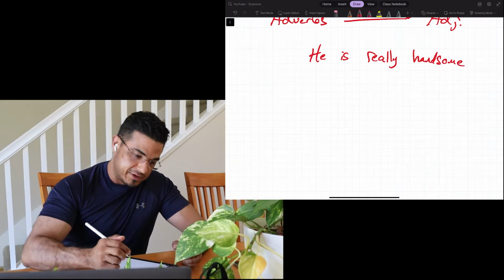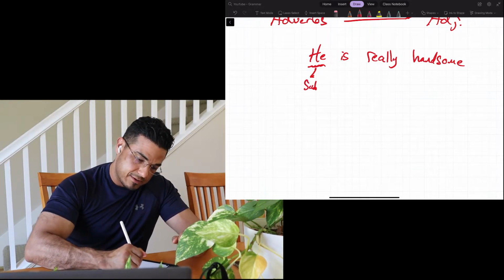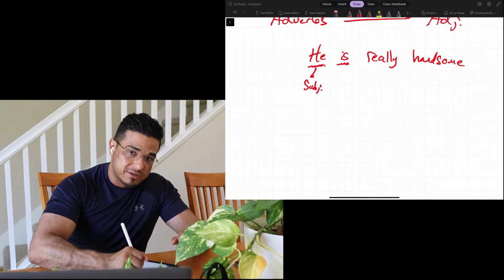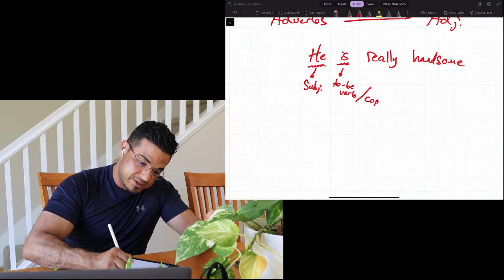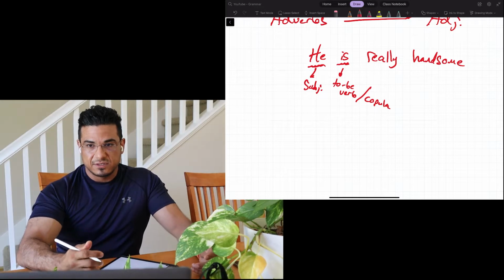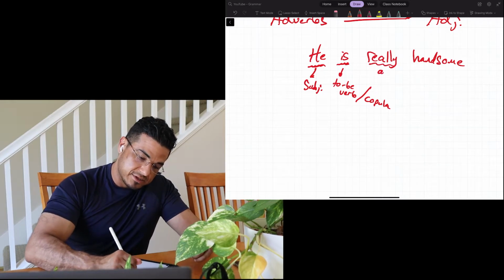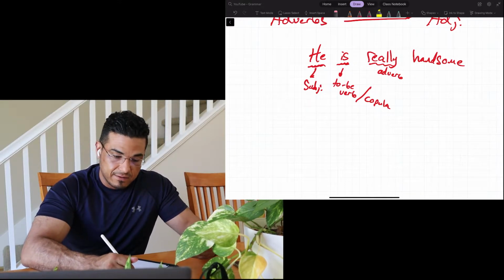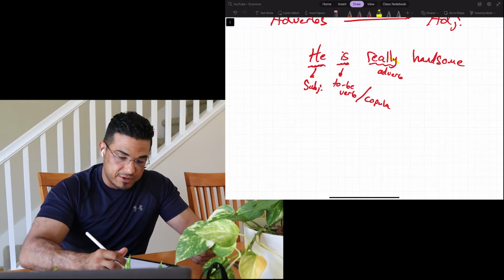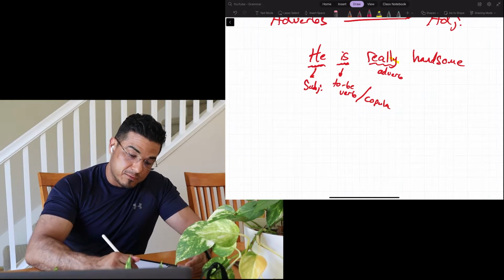So once more, we're going to decompose the sentence. We have he being our subject pronoun. Is is a copula, a to-be verb. A to-be verb and copula, C-O-P-U-L-A, are synonymous. It's just sometimes you'll hear it identified as that. Okay, really is going to be your adverb. And sometimes what you can do is look at the suffix of a word. If it ends in ly, not always, but typically, it's an adverb, so that's a good way to identify it.